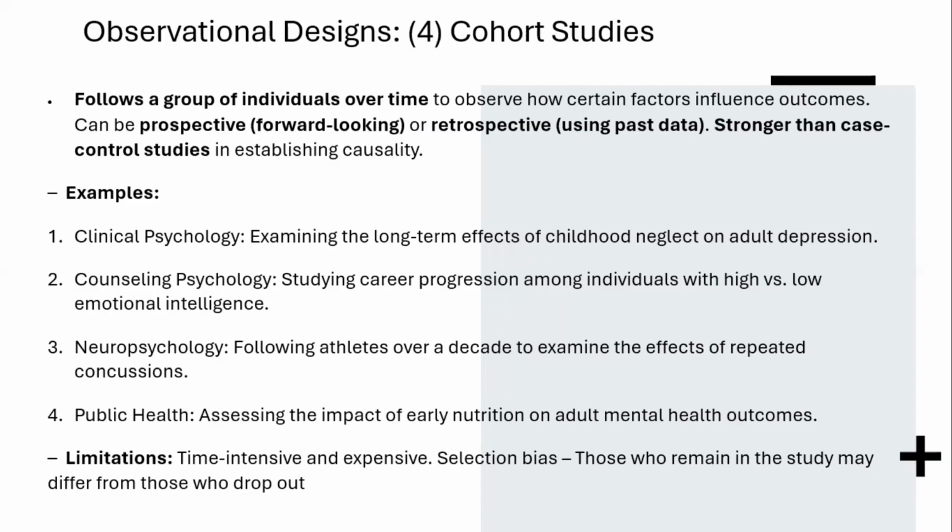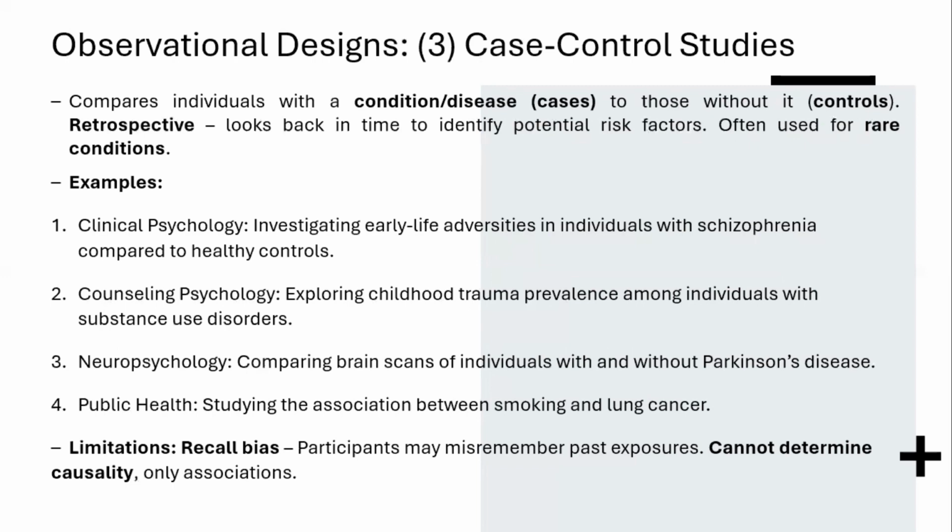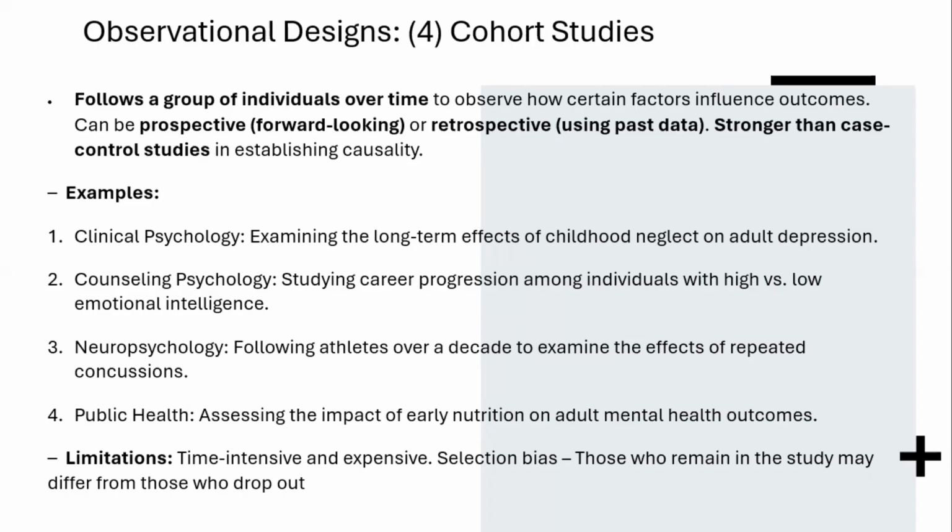Okay. So the last one we are discussing on observational design is cohort studies. Cohort studies. This is where you follow a group of individuals over time. So in other words, what you try to use case control to do to understand people's retrospective history, you use cohort studies. Cohort studies is also longitudinal in nature, but this time you are studying a particular cohort.